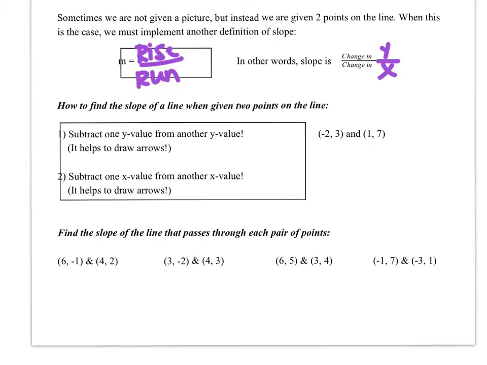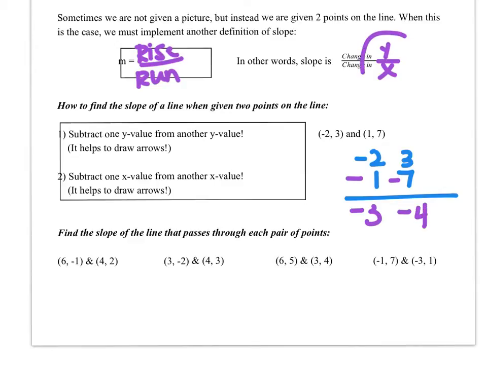One way that I like to set this up, and I think it makes it kind of easy, is I stack the 2 points one on top of the other, and then I do my subtraction. So if we look at this example over here on the right side, I have -2, 3, and 1, 7. So if I put one over the other, now to find the change, I'm really using subtraction. So I'm going to do -2 minus 1, which is -3, and then 3 minus 7, which is -4.